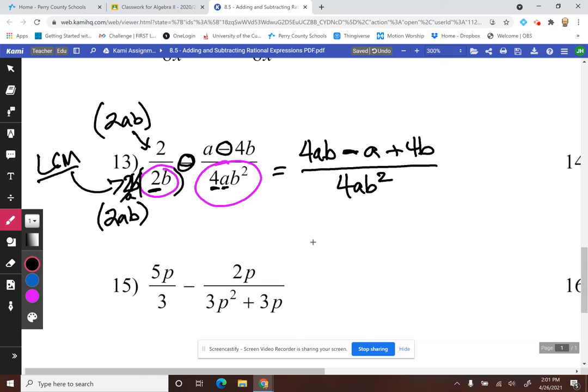Now notice up here, I don't really have anything that's in common in all three terms. These two have an a, but that one doesn't have an a. These have a b, but that one doesn't have a b. These two have 4s, and that one, matter of fact, has a 4, but this one does not. So there's nothing really in common that I could pull out of here, which means this would be my final answer. Sometimes they are just that quick, okay? The big thing is finding that LCM and making sure that you get that common denominator that you can use to subtract, okay?